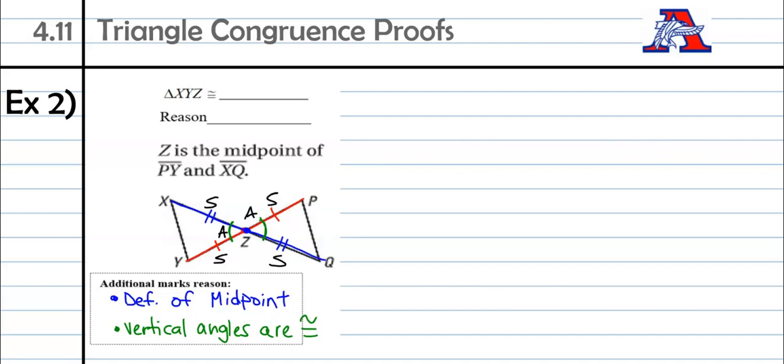All right, so now we just have to make sure that we're going in the correct order when doing our congruency statement. Right side, angle, side up here first. So X, Y, Z was the way that it was written originally. So we went this way, this way, this way. So QPZ, with the triangle sign. Okay, and you can always double check those. So we want to just verify, is XY the same as QP? Here's XY, we could give it 3 marks. And here's QP. Yes, it has 3 marks. So looking pretty good on that one.